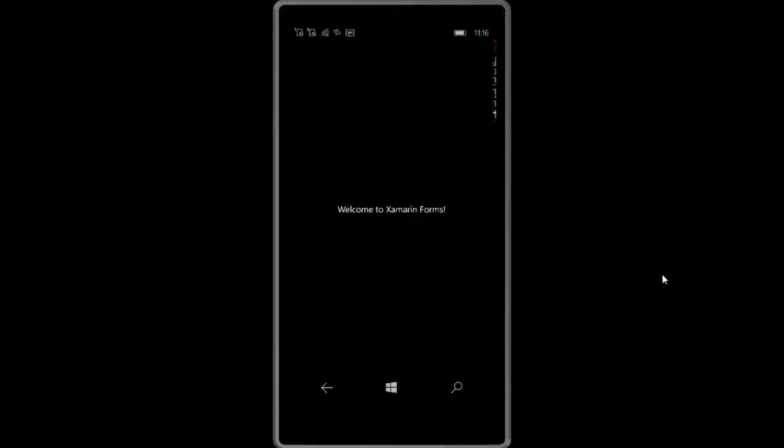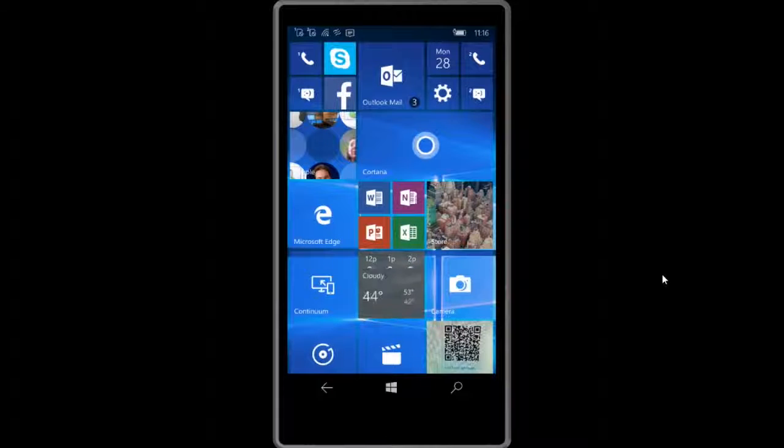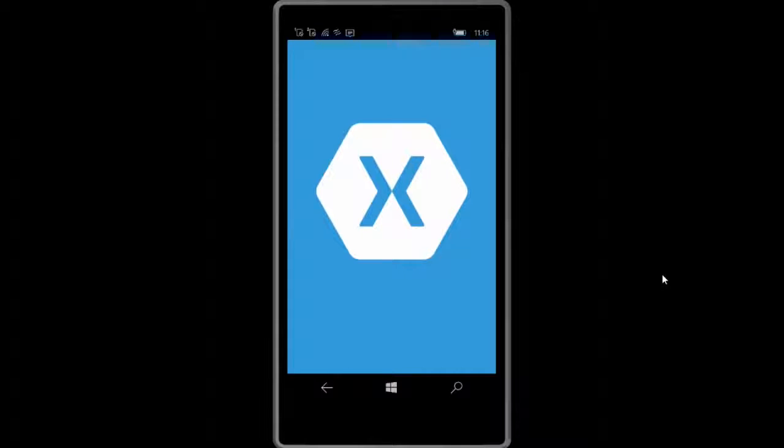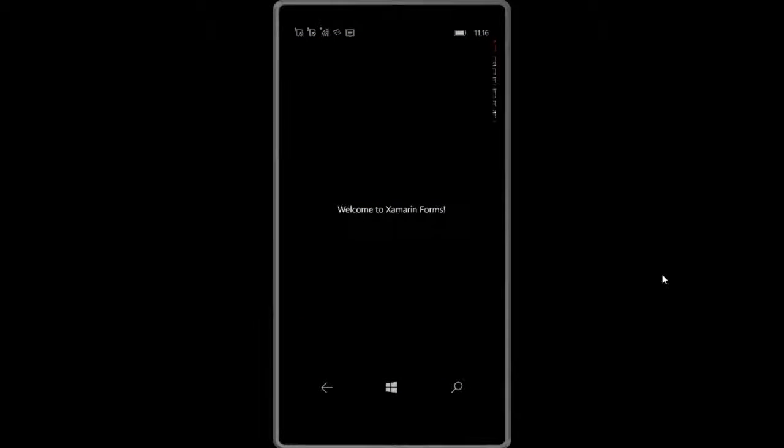If we switch over to the Project My Screen app, we do indeed see that we have the application deployed on the Windows Phone. And that's actually on your phone. That's actually on my phone, right? So I'm able to use my phone back and forth. If we scoot over here, we can see at the top, hey, there's my Hello Xamarin WinPhone application. And so we have indeed deployed it to that device.